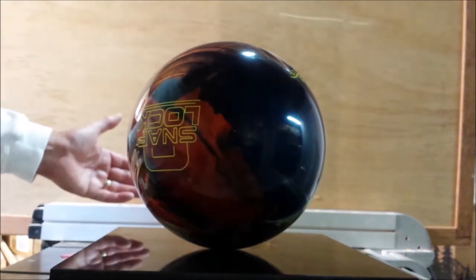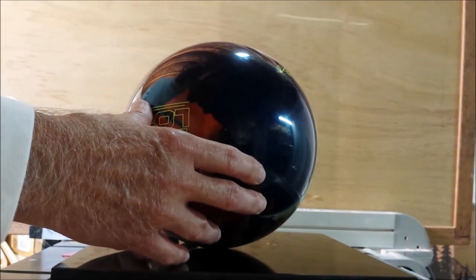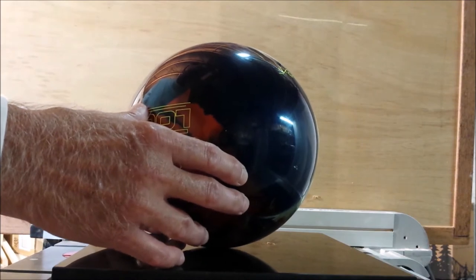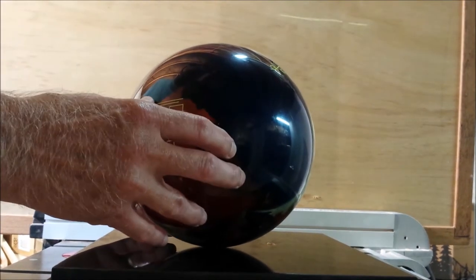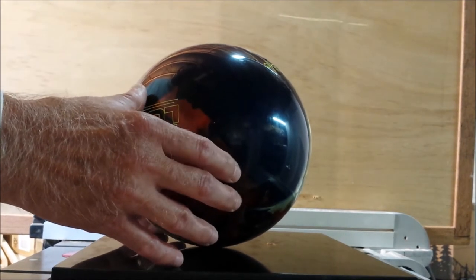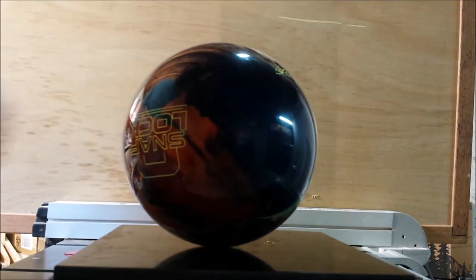Now I'm going to put the CG on top of the ball, but to save time, I'm going to run the video a little faster. As was true with the symmetric core ball, this ball will not roll if the CG is placed directly above or below the geometric center of the ball. Neither the location of the core nor the pin plays any part in this movement of the ball.